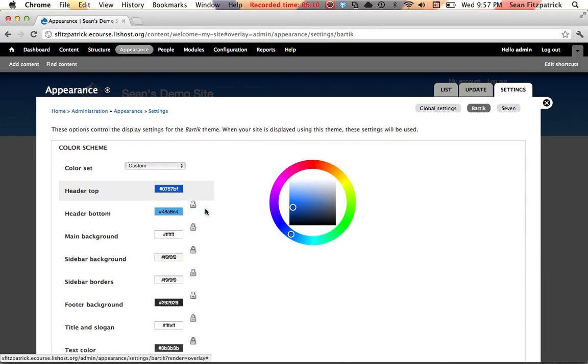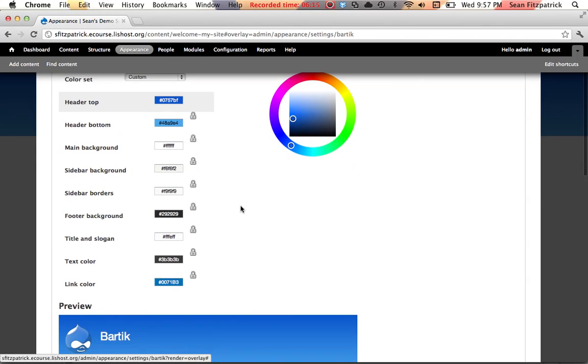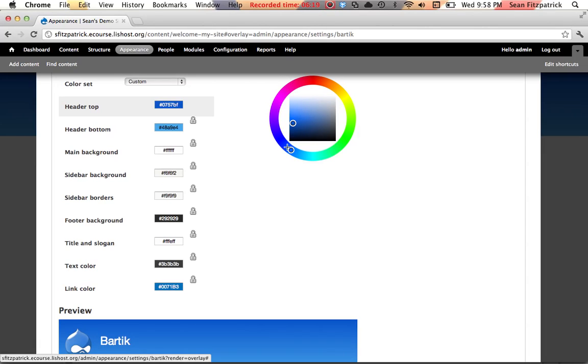So I just hit the settings link on the Bartik theme, and I have available some options for manipulating colors. And you guys have seen this kind of little widget before. I think when you've created like a Twitter widget or whatever, you've had this sort of drag and drop color manipulator on the web.